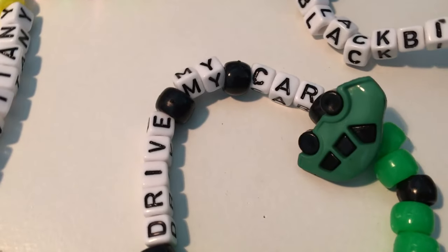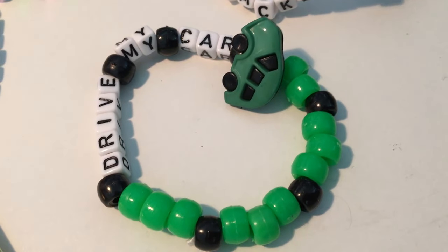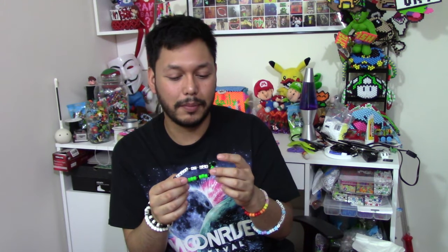She said she's a big Beatles fan, so I made three singles that are Beatles related. First one here says Drive My Car, and it has a car on it. One of my favorite Beatles songs. Maybe you can drive my car.